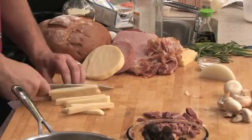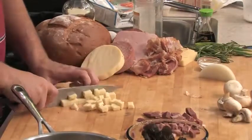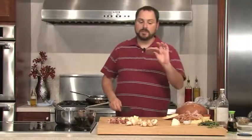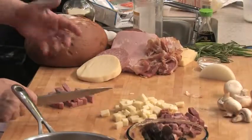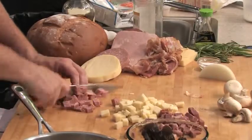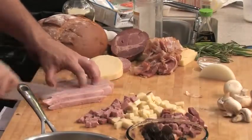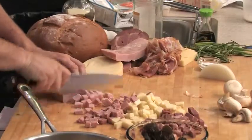Use whatever cheese you want in here — this doesn't have to be filled with all Italian meats and cheeses. I've got some Genoa salami here. One thing you want to be aware of — this is something you can make ahead of time — if you put your dressing on it more than the morning of, some of your cheese will kind of break down a little bit, it'll get a little bit soft. So it's a good idea to cut all your meat up, keep your bowl separate, and then maybe when you get to the game, toss in your dressing or ingredients that might have a little more liquid. This is a hunk of deli ham — I'm going to cut this into some strips. You don't have to buy the most expensive products either.